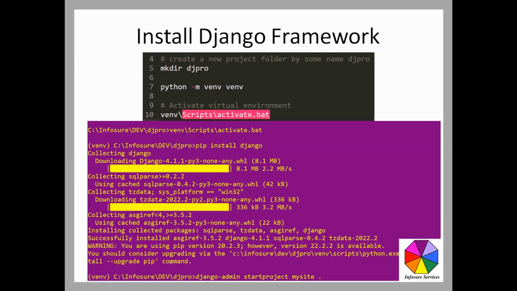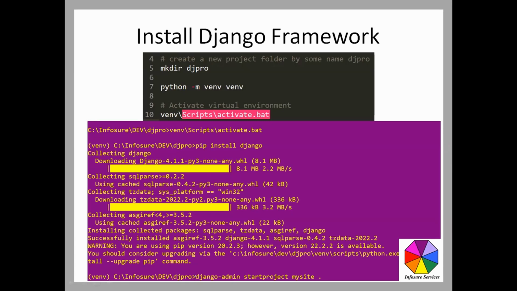This is a successful installation. Django installed completely. What it does is it gives you a Django admin utility. Django-admin is a utility for your administrative tasks.